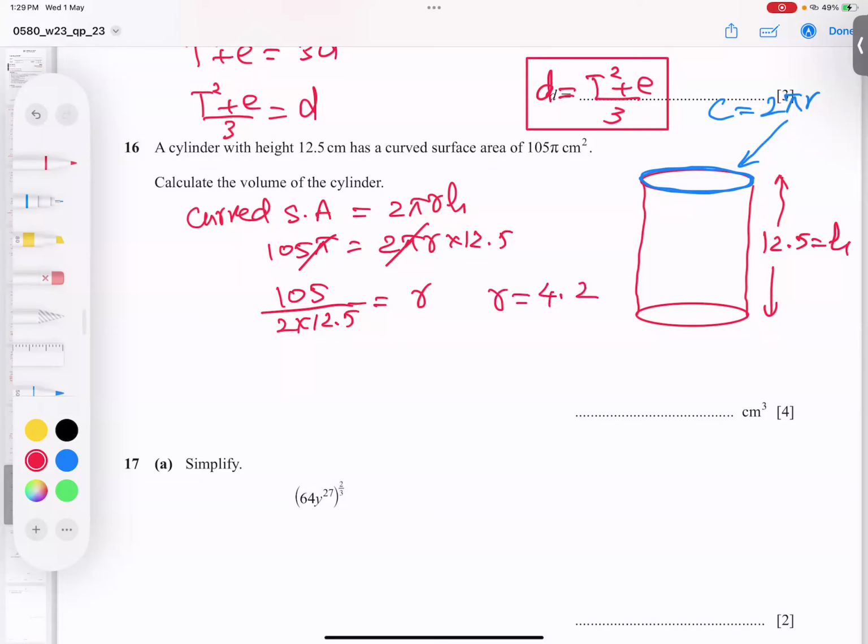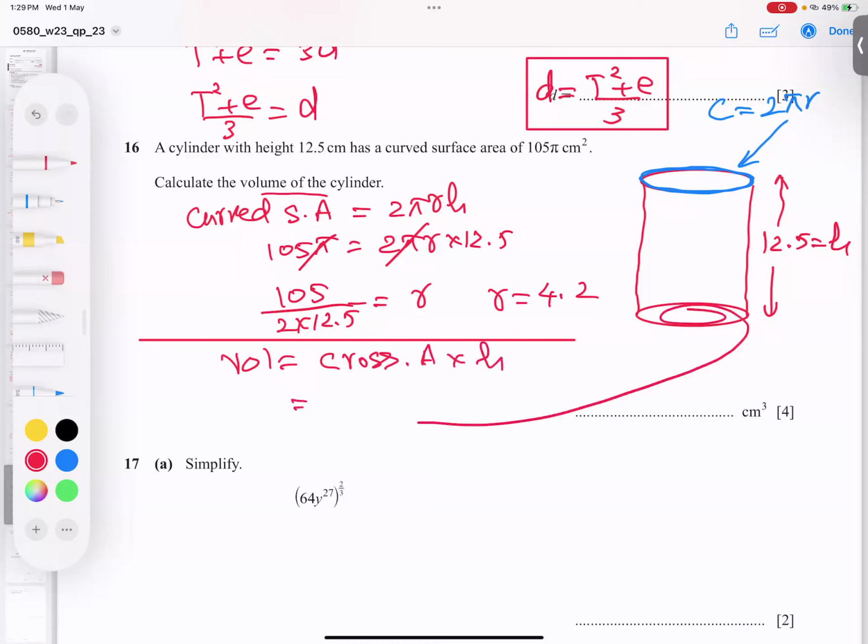And now he's asking for the volume. So half the job is done. Volume of the prism, we have the formula cross area into height. Cross area shape is a circle area. It means pi r squared into H, which you memorize, or some students mug up this one, pi r squared into H, no problem at all.